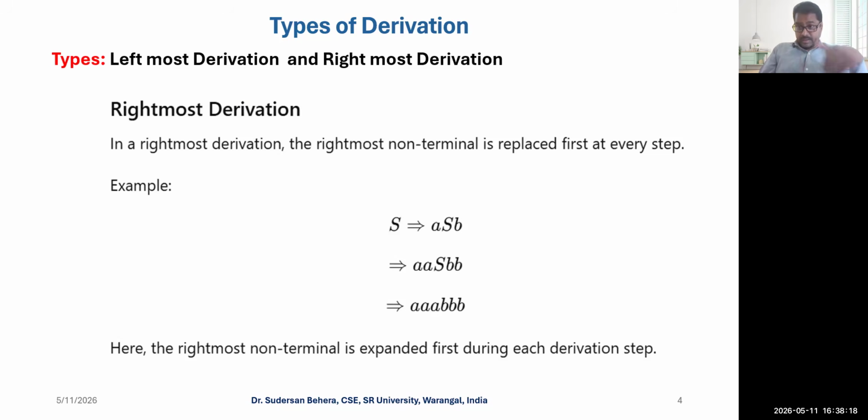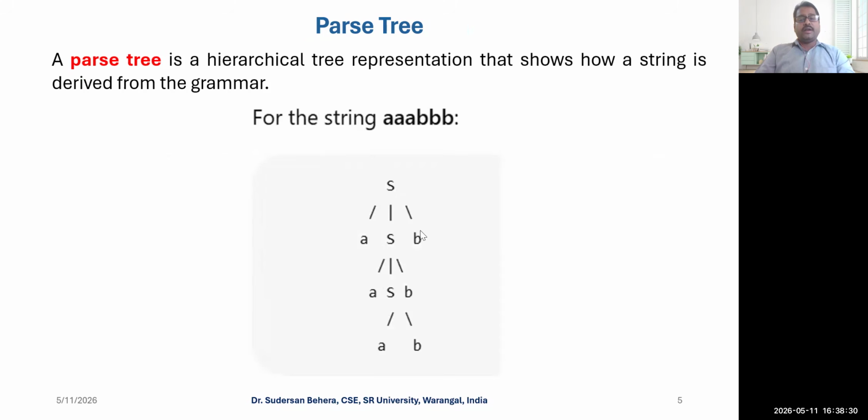Now, to give you a clear picture, I came up with a second example. Let us go for this. And this is the parse tree, for either the leftmost derivation or the rightmost derivation. First, S is expanded as ASB. Then this S is again expanded as ASB. And finally, S is expanded as AB. And if you see the leaf nodes, every time it is A followed by B.